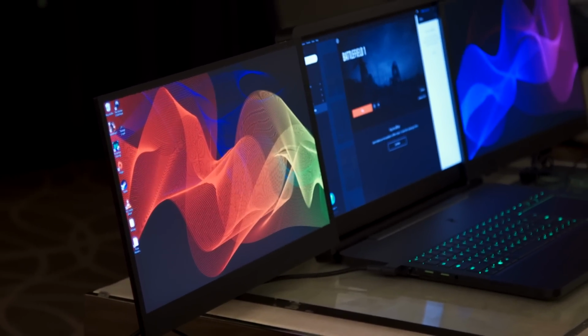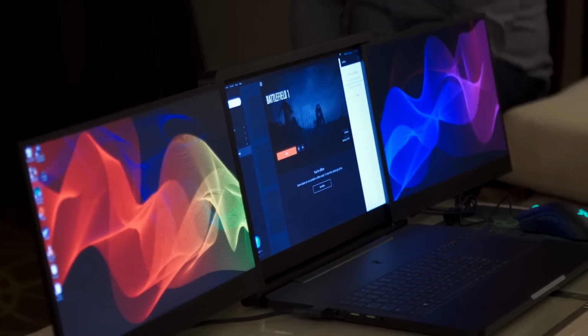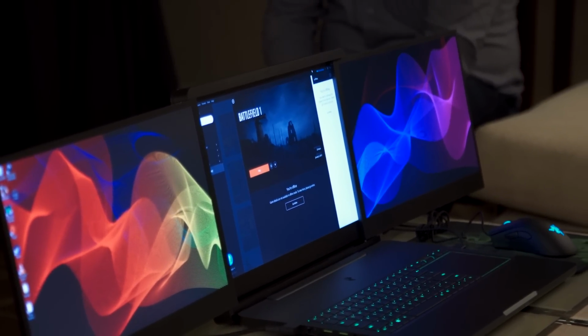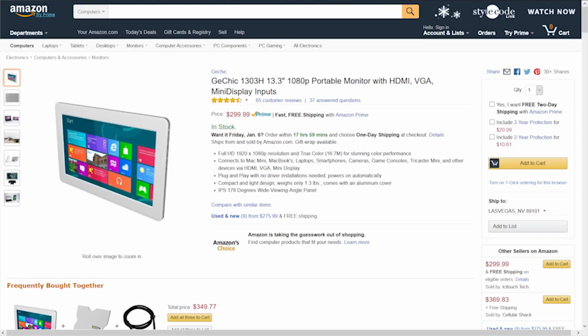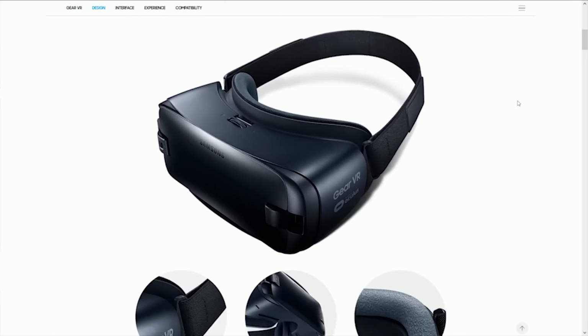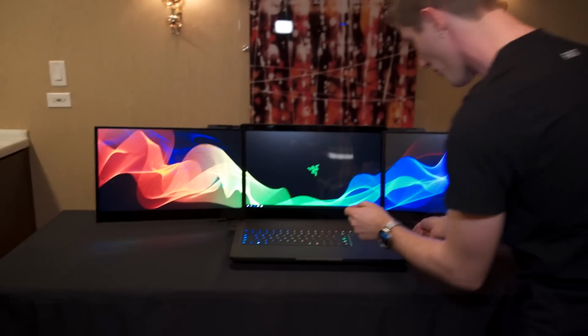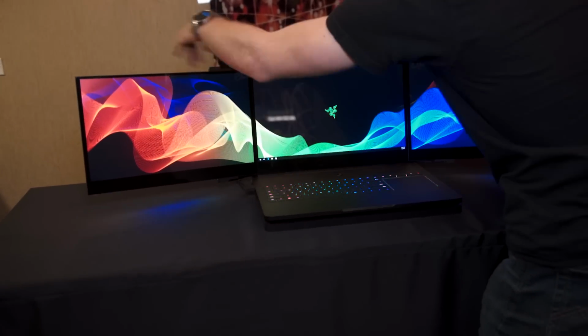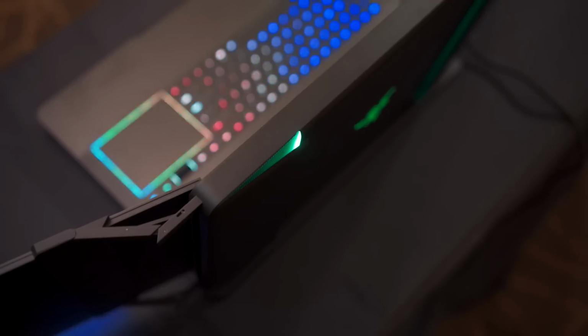Now, my response to that would be, gee, Razer, it's got competition, at least in its current form, from a lot of places. The SPUD pop-up display, those USB external displays. By the time something like this were to make it to market, even lightweight VR headsets that are very high resolution, so you could use a virtual desktop, or my personal favorite for something that could be done in a reasonable time frame, like a Thunderbolt add-on for the existing Blade that would clip on and just have one cable to power a couple external displays. You just fold it up and put it in your bag separately. That way you don't have to carry it around all the time.